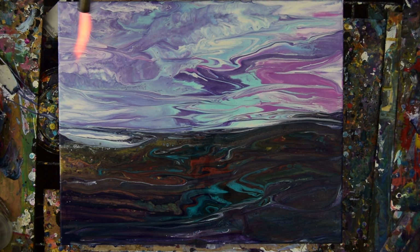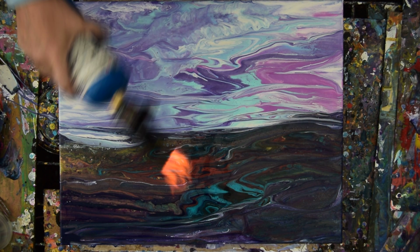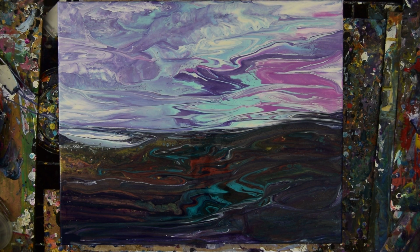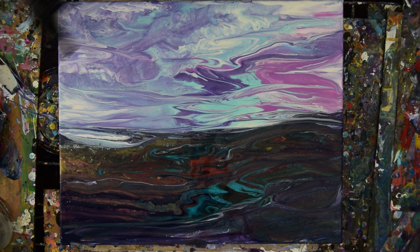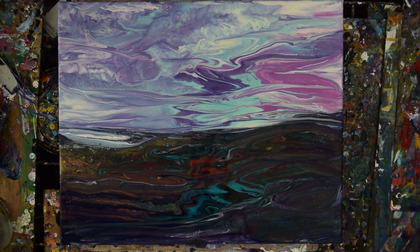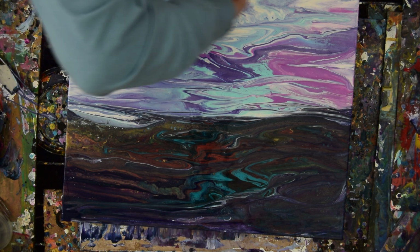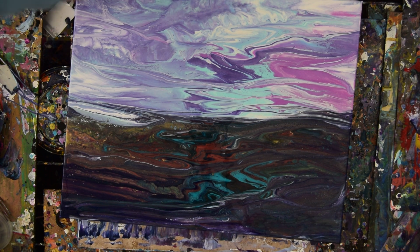In any case, we got some great marks in the sky and terrific texture in the land, and there's no silicone in any of my paint, but there is GAC 800, 2 parts GAC 800 by Golden to 8 parts paint, and then I double the mixture with a half and half recipe of Floetrol and Deco Art pouring medium. And I just got to figure out what kind of animal I'm going to stick in this, if I'm going to stick any animal in it at all. It may not happen, because I like it just the way it is.